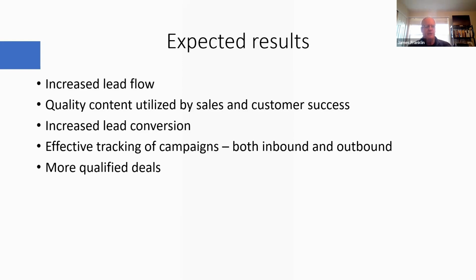And then we need to track these campaigns, and we track those campaigns using some of those KPIs we discussed earlier, and that's going to end up with more qualified deals. And guess what that means? More revenue. Meeting your revenue expectations. So that's kind of the summary for today, Ken.